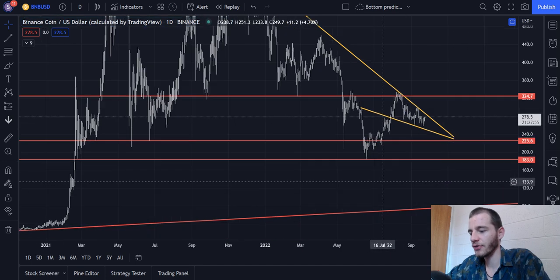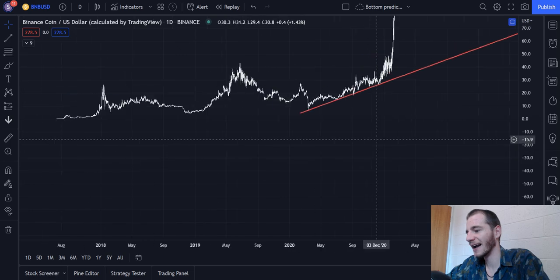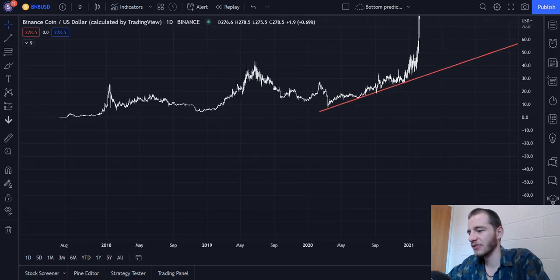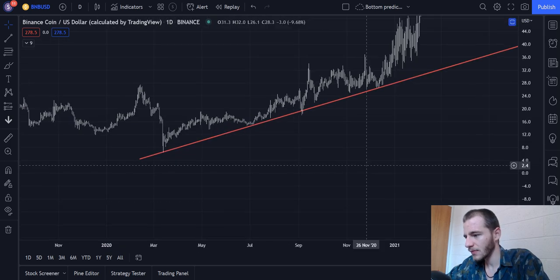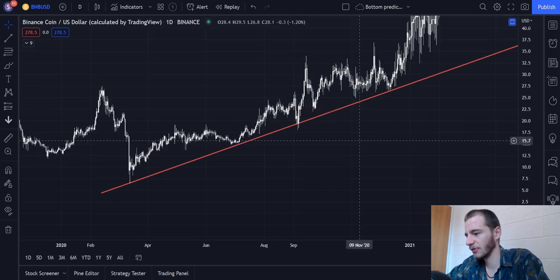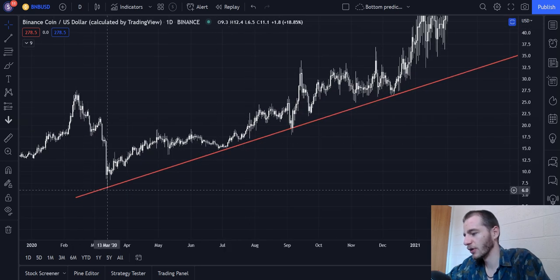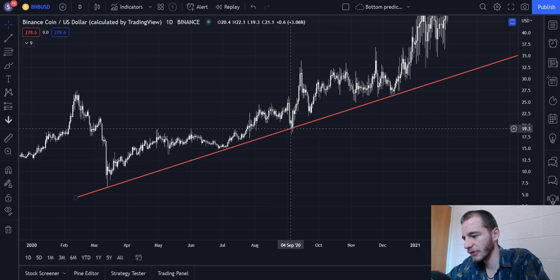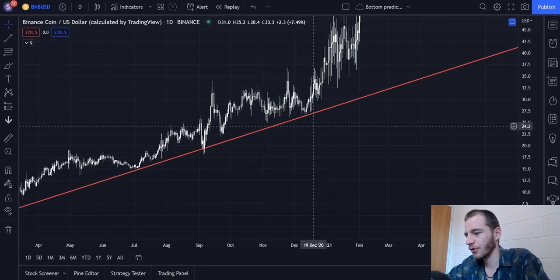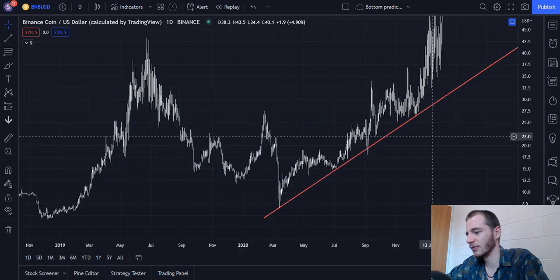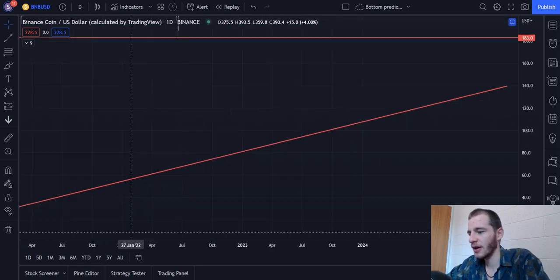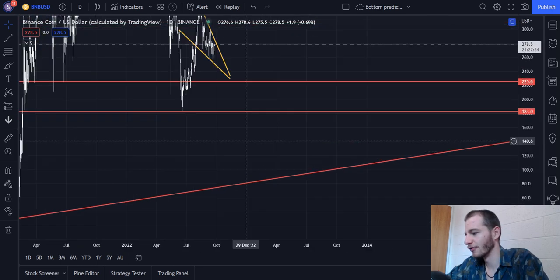We've also got a diagonal red line, as you can see here, stemming from the COVID drop. If you draw it exactly as I've got on my screen, you're drawing it from the wick at the COVID drop through to the candle closes here in September 2020, through to the wicks here in December 2020, and just extending that all the way through. And that's a hypothetical take profit zone if we go very far down.